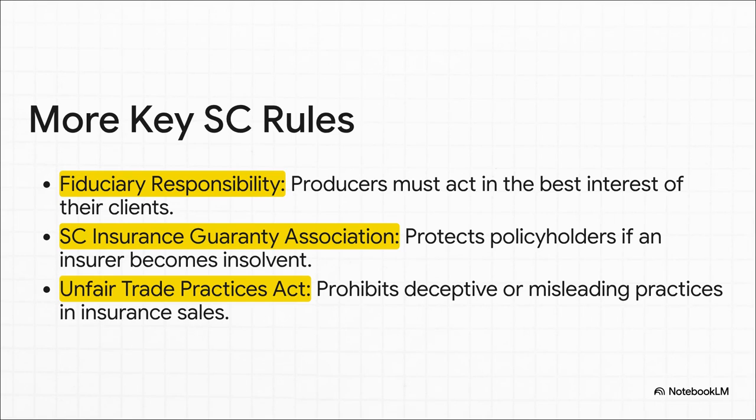Now, beyond just the numbers, you need to understand these big concepts. Fiduciary responsibility. That's your legal and ethical duty to always put your client's best interests first, no exceptions. The SC Insurance Guarantee Association. Think of it as a safety net. If an insurance company goes broke, this association steps in to protect policyholders. And the Unfair Trade Practices Act is the state's big stick to stop any deceptive or shady practices in the business.